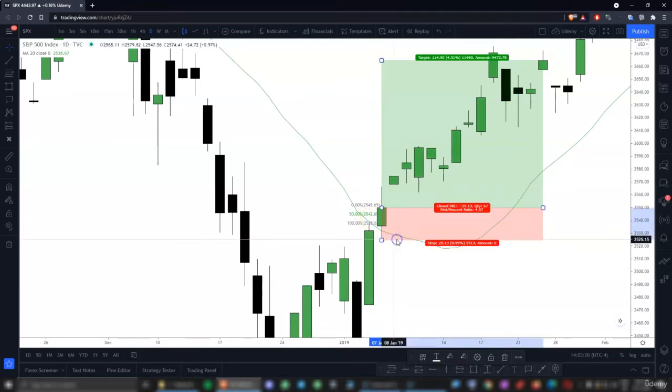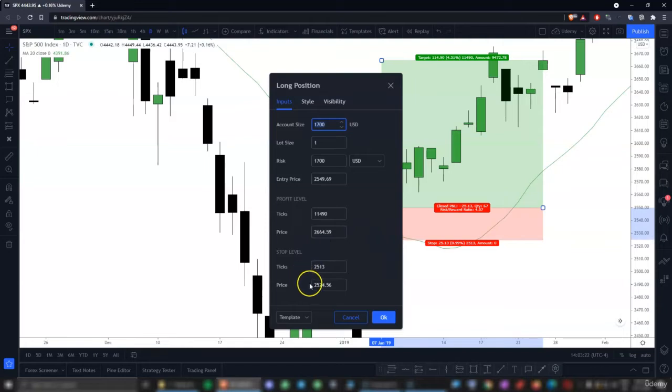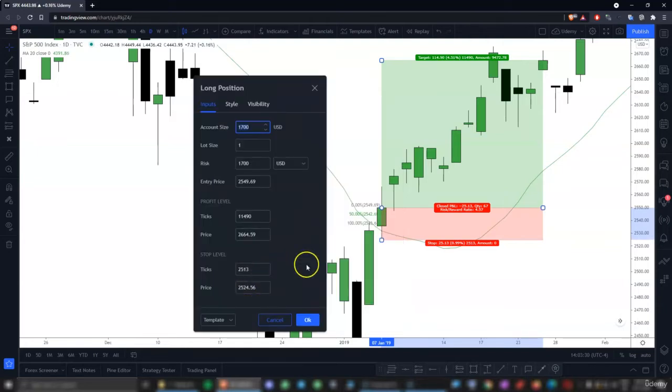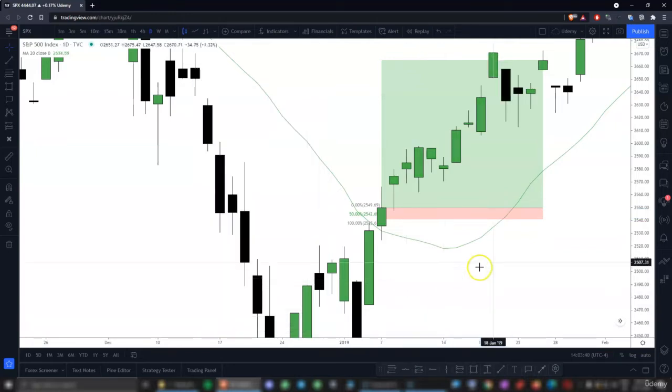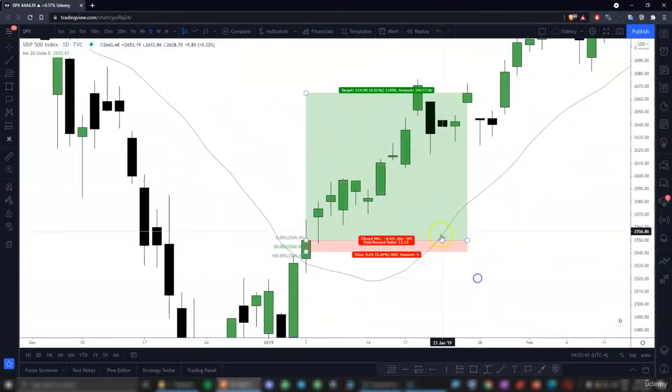And you can double click on this tool, and we need to make this 2541. We click OK. So you see that now the risk to reward ratio improved a lot.